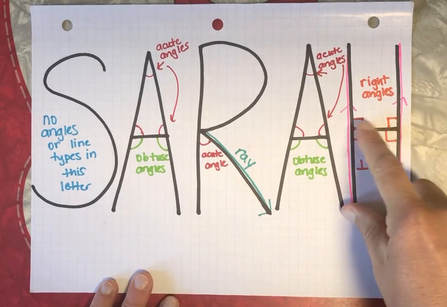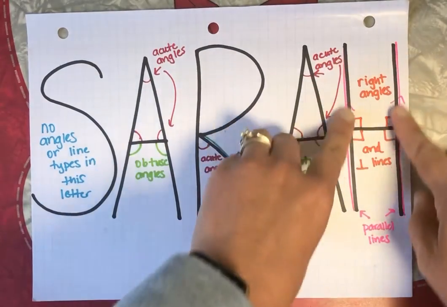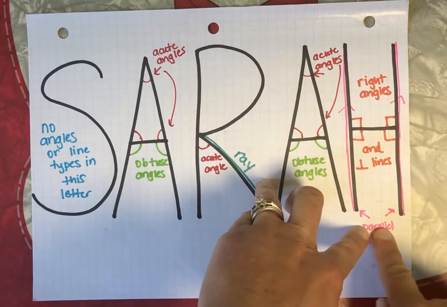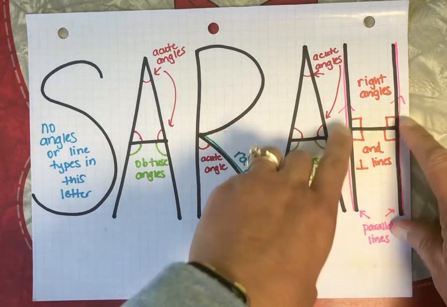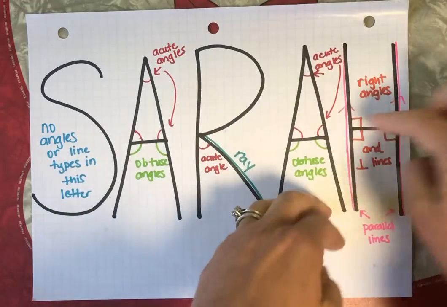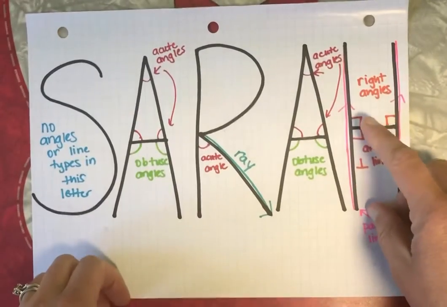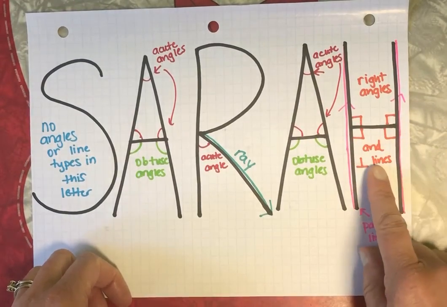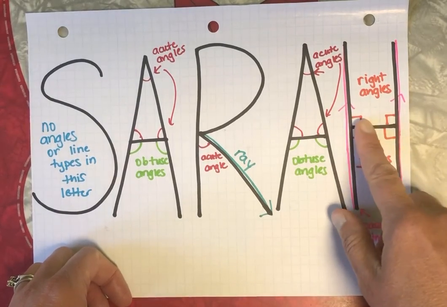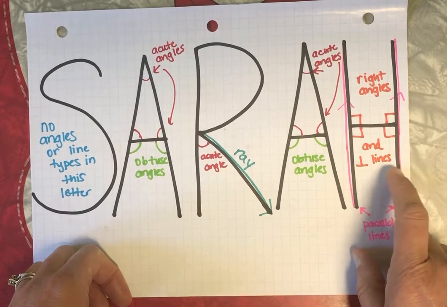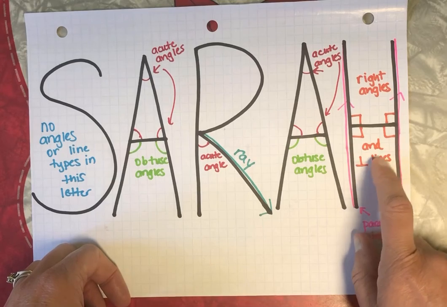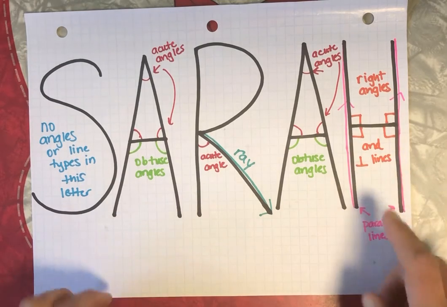As you can see on my H, I had 2 parallel lines, and so I just highlighted those and labeled them parallel lines. And then I could see 4 right angles where the sides of my H and the bar that crossed went over. So I labeled those as right angles, but I also know that because these are intersecting lines and they made right angles, that these are also perpendicular lines. And so I used the geometric symbol for the word perpendicular right here so that it says perpendicular lines.